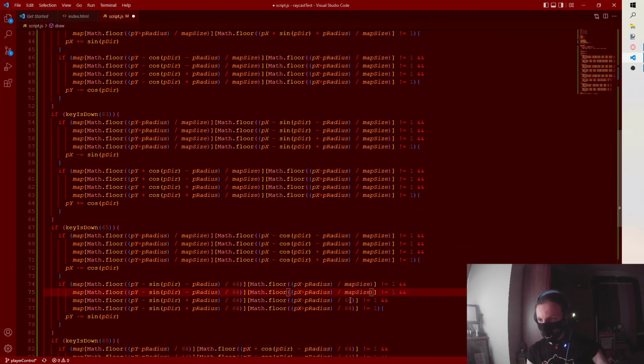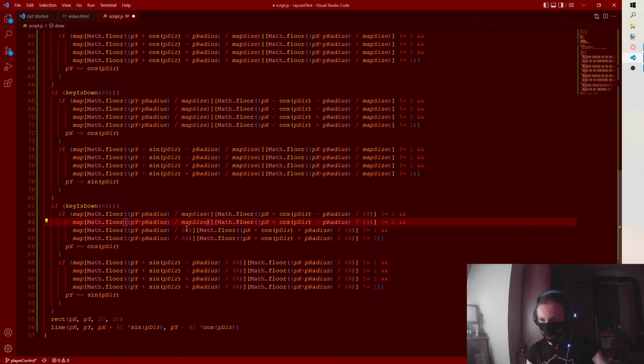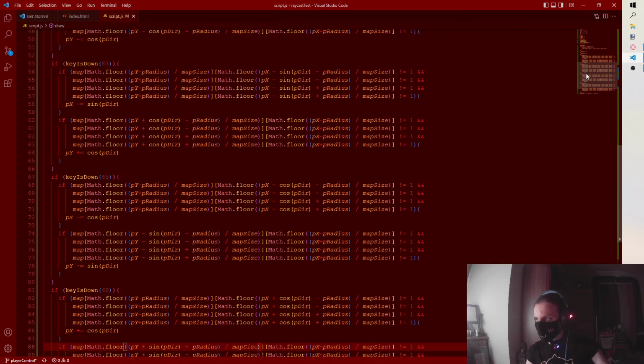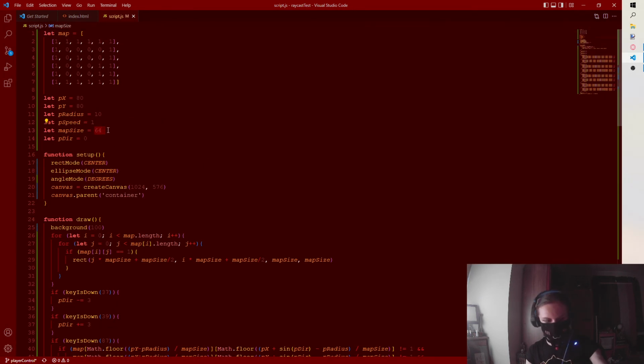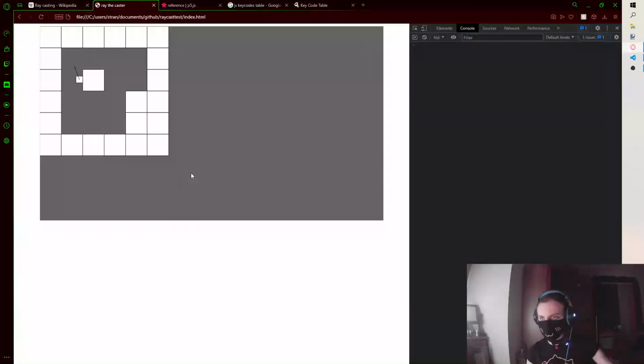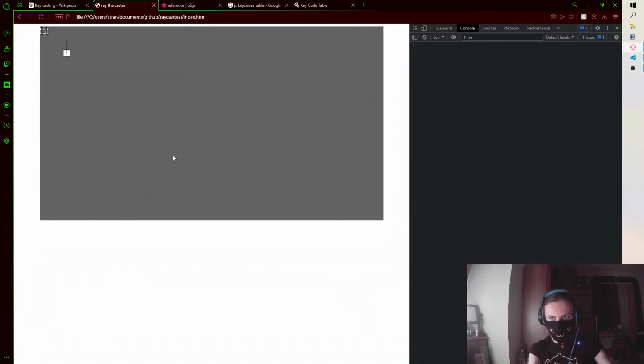Or at least in theory this would be more optimal for checking against things. But now we can also, if I were to put this down really far, you could have much more detailed maps.